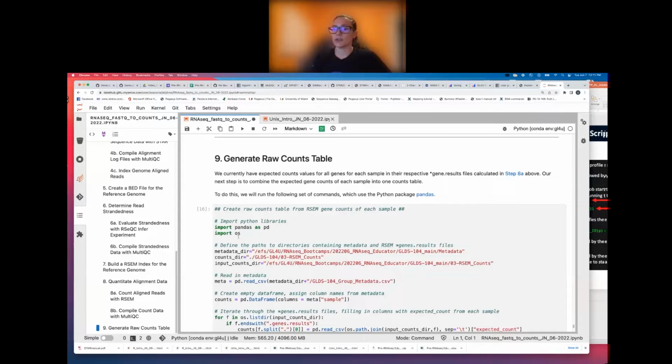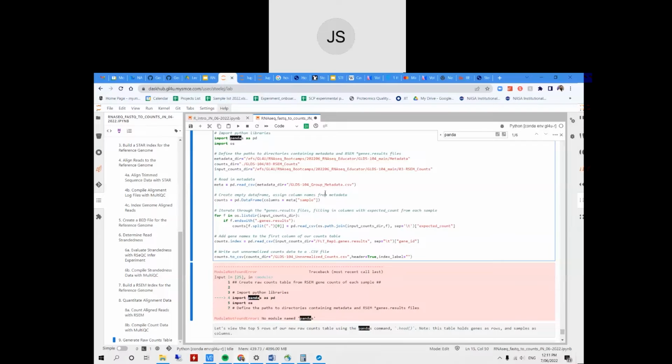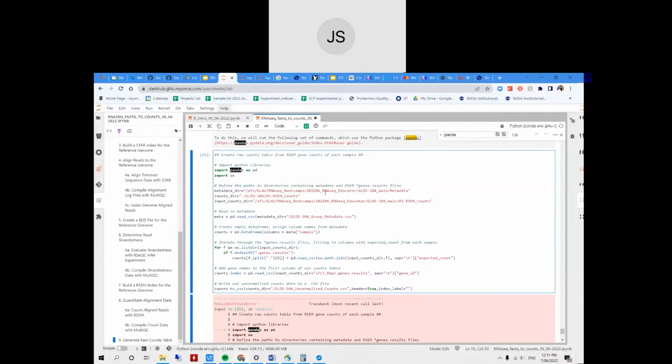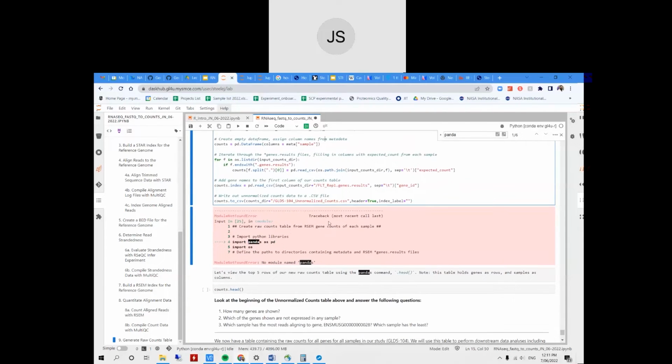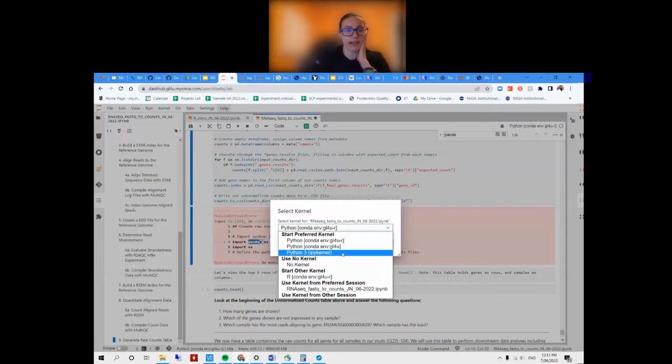Can you go ahead and share your screen? Where is that option? Oh, so you're in the wrong conda environment. You want GL4U-R, so just click that in the drop-down menu.